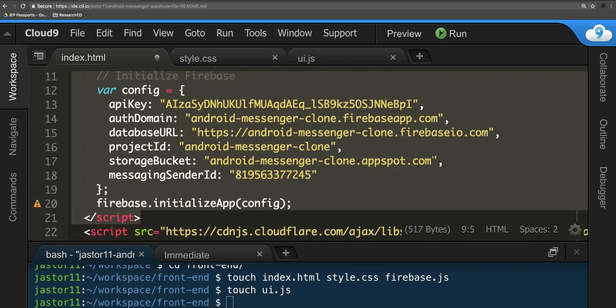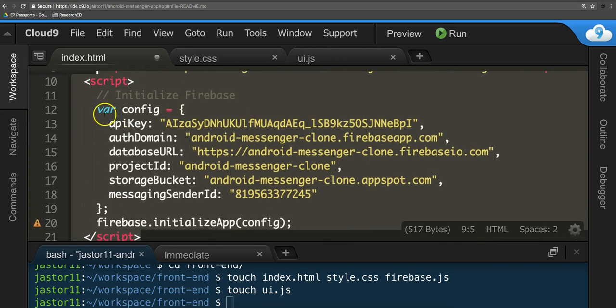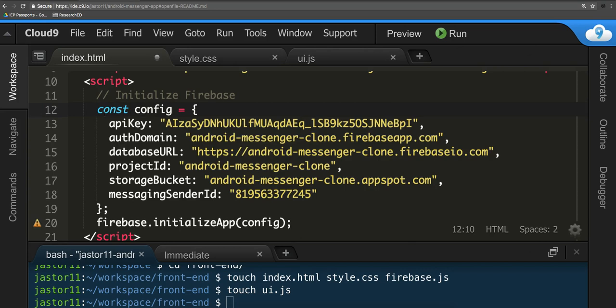And I'm going to do a few things here because I'm weird. I'm going to change that var config to const config. I'm going to get rid of semicolons because I just don't like them. People get really mad at me about that. I'm sorry, I apologize. And I just don't like double quoted strings. I'm going to use single quoted strings. Again, this is just me being weird. I just have some weird JavaScript preferences.